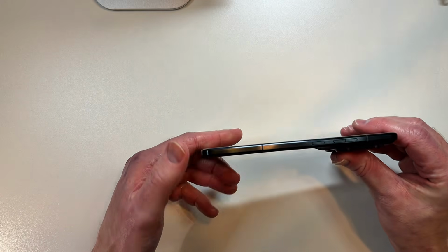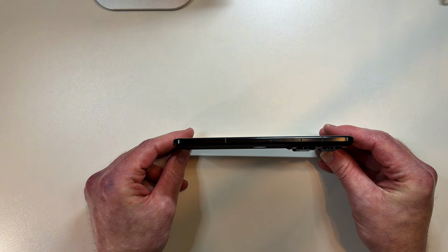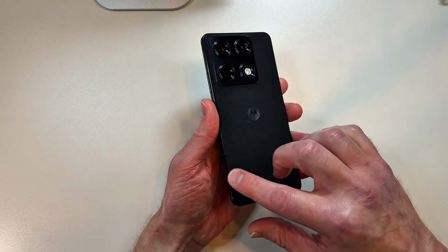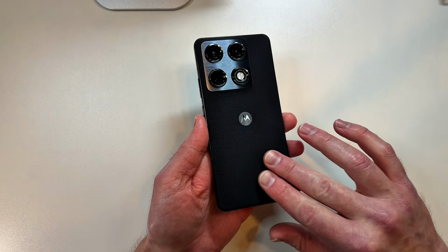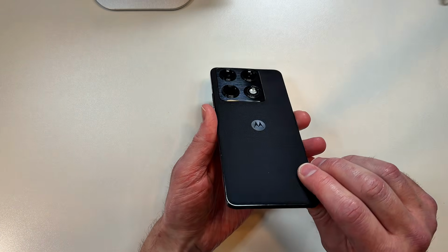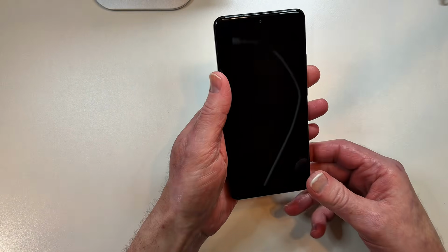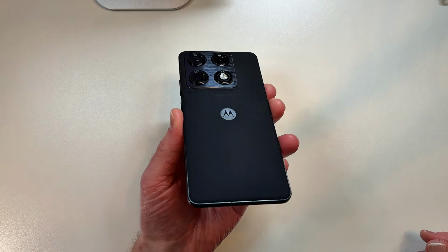And it's only 6.9 millimeters thin. So if you like thin phones, if you like phones that are not clunky, not heavy, that have zero weight at all, you're going to love this. And oh my gosh, this has a felt. It almost feels like fabric. Absolutely insane how light this is. Fits in your hand perfectly. I mean, just an absolute stunning device. I mean, look at this thing.